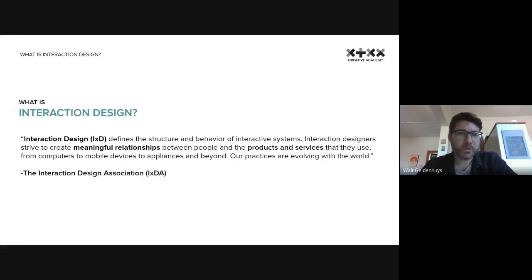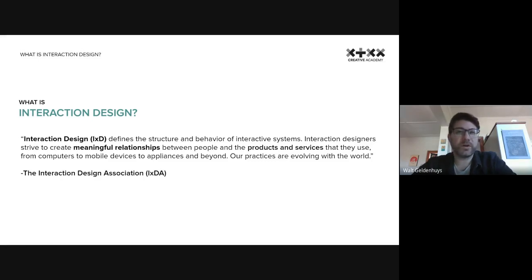Okay, so it is very helpful to define interaction design. And here's a great definition from the Interaction Design Association. It basically defines the structure and the behavior of interactive systems, simply put, apps, websites, appliances, and so on. Interaction designers strive to create meaningful relationships between people and the products and services that they use, from computers to mobile devices to appliances and beyond.